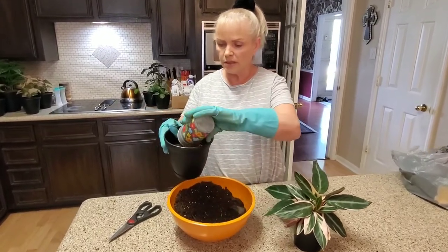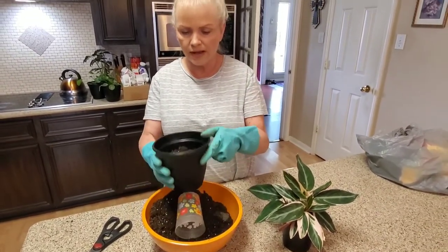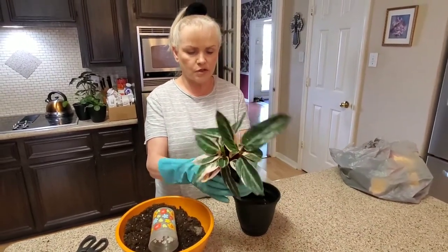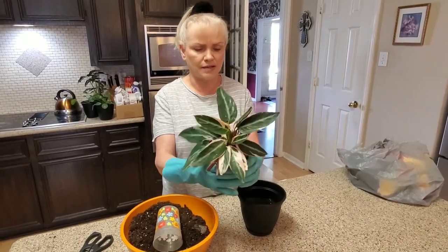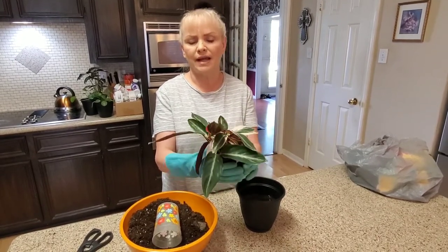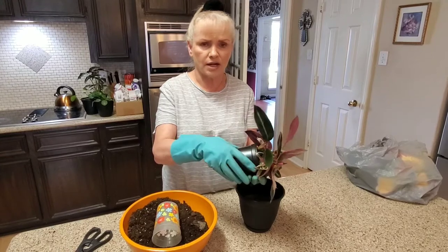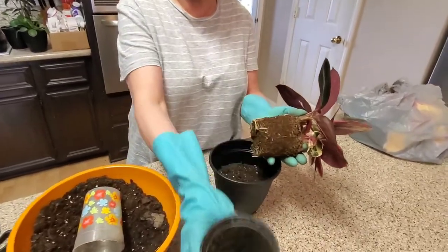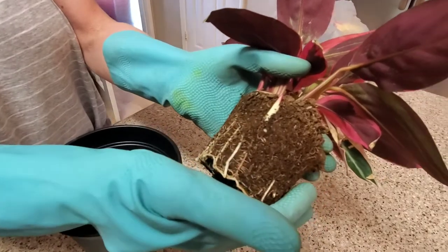I've got my new pot and I'm going to put it in. I'm going to fill it about halfway full. Now these little nursery pots — you can keep them for little beginner plants — but long term you've got to get them out of this pot and out of the soil. The soil works at the nursery because they're being taken care of every day with special lights, water, and timers. But when you get them home, things change. The atmosphere in your home changes and you need to get them into something better. Look at this — I have a new baby coming up right there. Can you see that? That's pretty amazing.